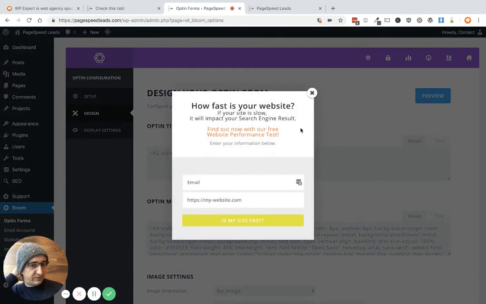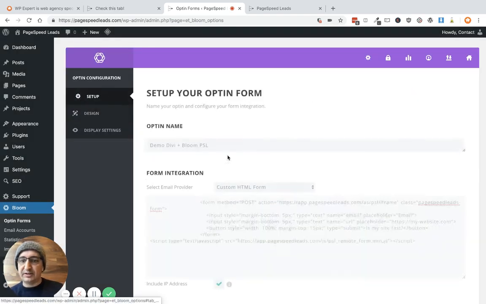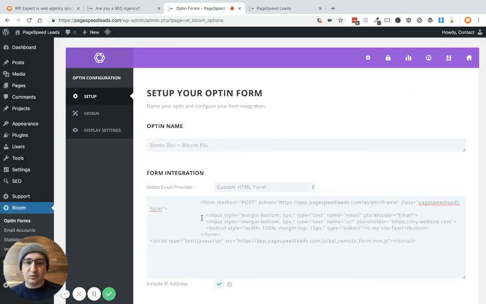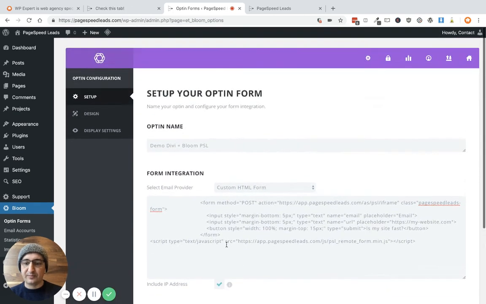And you can play around with this. So you can just go back to the setup and add any style you want. You can add the style for the form, everywhere. So at the bottom, the section, it's up to you to decide what you want.